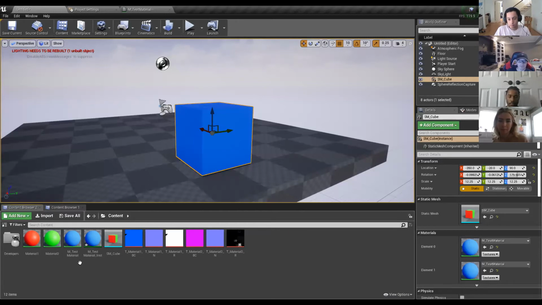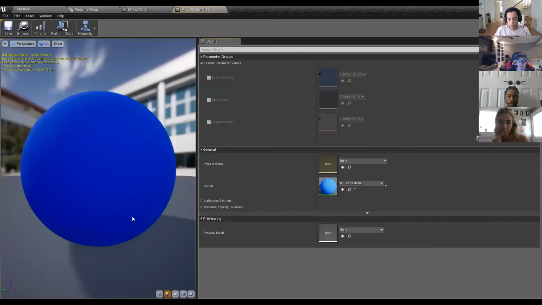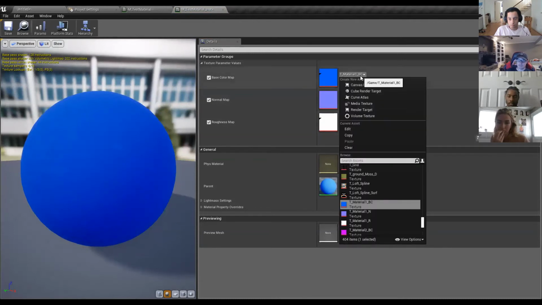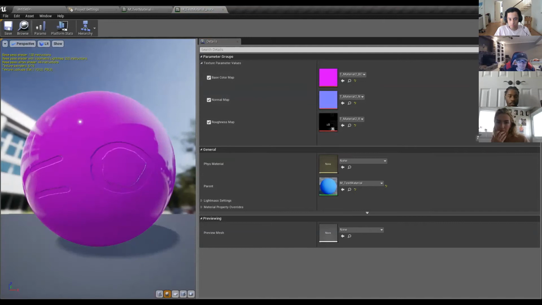Okay, so now we can open the material instance by double-clicking it. And again, it's going to look a little different than a regular material because you do not have access to changing a material instance from the shader side. You can just swap out the different parameters. So you could put in different number parameters and change values that way, but you cannot change the actual functionality of how it performs. But we can now change these maps to these other nodes here. There you go.